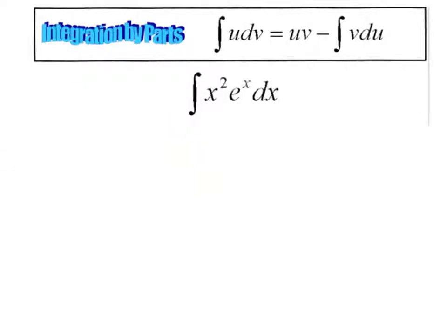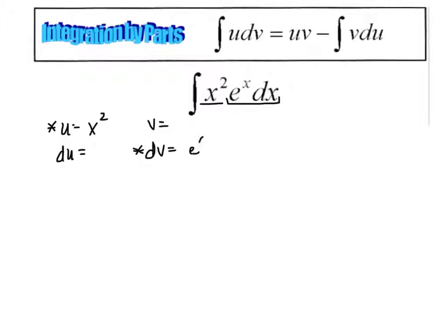Okay, so in this example of integration by parts, I've got x squared multiplied by e to the x. Now, I'm going to pick u here. Again, I'm looking to make my life easier, so I'm going to pick u to be x squared. I'm going to put on this video, again, a little star by the ones I'm picking. I won't do that much longer, but it helps to see it the first day at least. So that means if u is x squared, then the rest is dv.